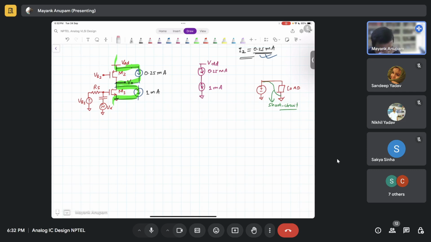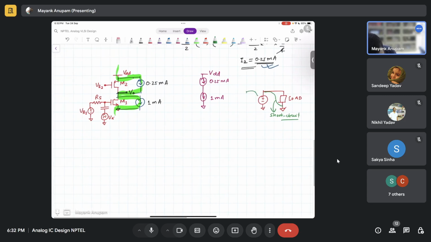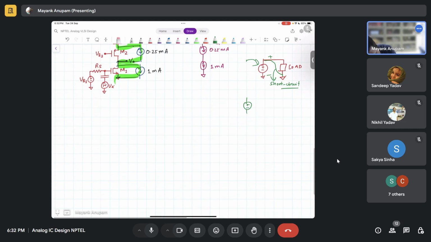So tell me, why was there a very large amount of current? Because this voltage here only knows one thing, right? That it has to maintain a certain voltage across it. But when it gets connected to ground, ground knows one thing, that it has to maintain 0 volt there, right? It is like connecting two voltage sources. So this is 0 volt, this is, let's say, 200 volts. If you connect both of these like this, what is going to happen? Something really unholy is going to happen, right?